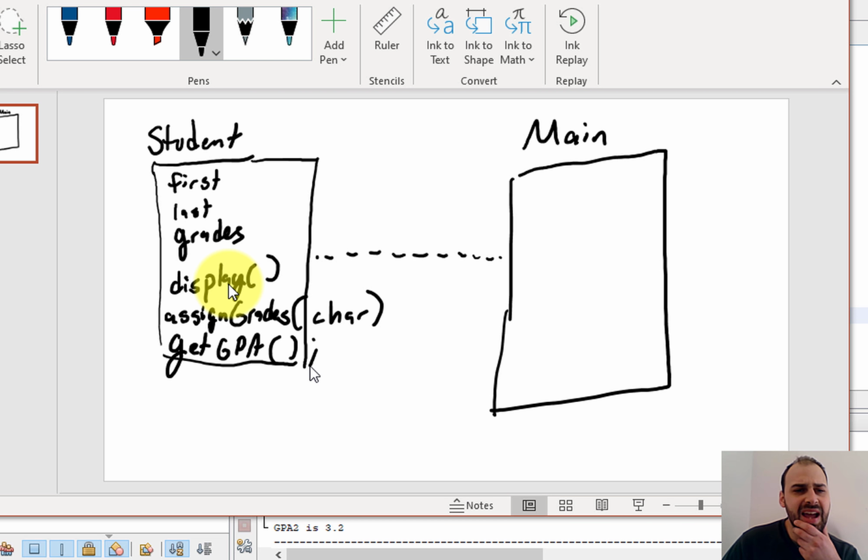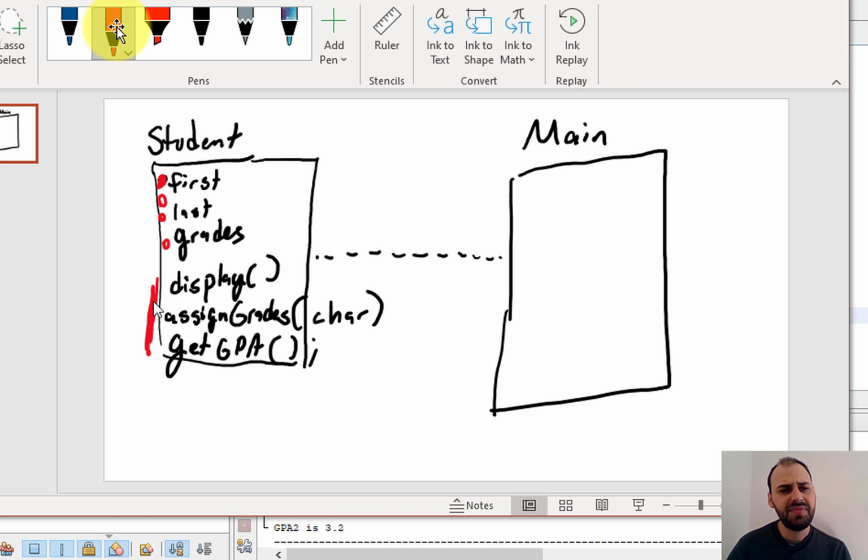And what we're getting at is that right now, how things are built, main has access to everything. Main can read and write, can use any of this information, and can call any of these methods. And that's not always desirable.